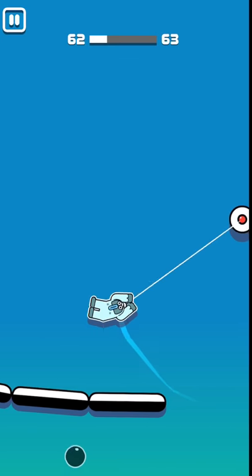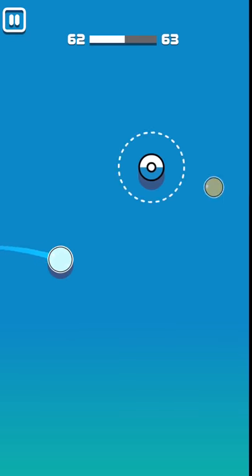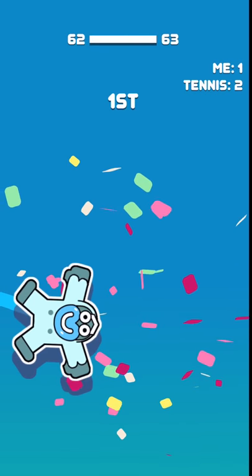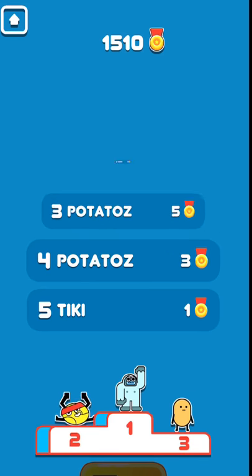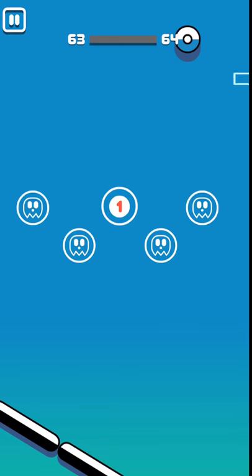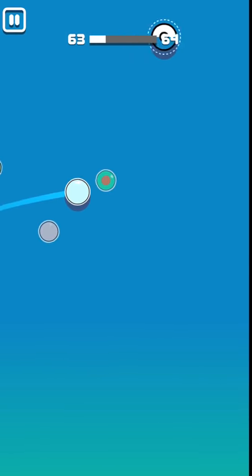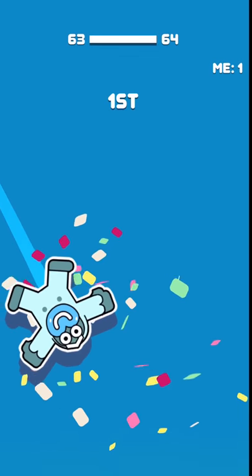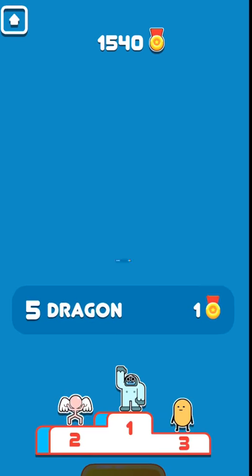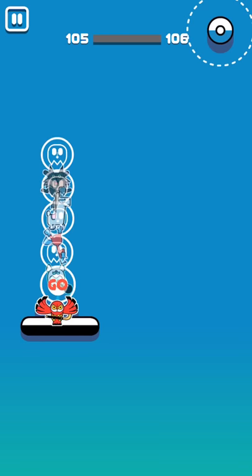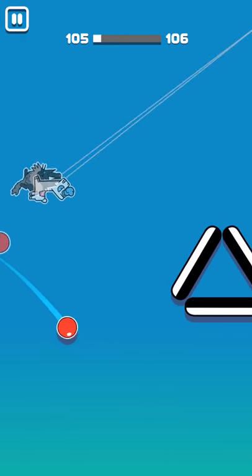Going on with the Yeti. One of the harder ones to get. You have to win a lot of races to unlock the Yeti. Maybe watch a few videos to double up those points. Barely getting first place because, of course, it just keeps getting harder and harder. The Yeti rocketed through this one. So let's just see the Yeti win it one more time, completely destroying this level. 10 seconds, creating those other shadow characters that are just going to destroy me later on the more I keep playing this one.